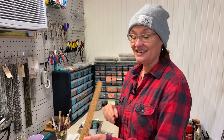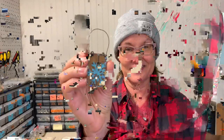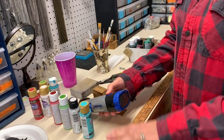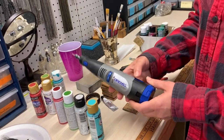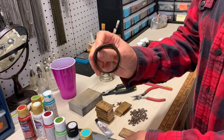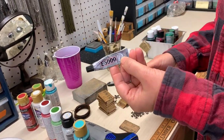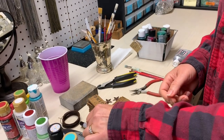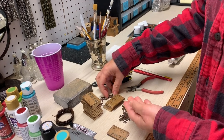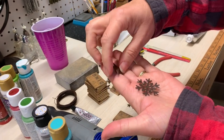The supplies you're going to need are yardsticks — we're using old yardsticks found at thrift stores and antique stores. You're going to need a saw or something to cut with, a drill with a little tiny drill bit, some wire, and some kind of glue. I'm going to suggest E6000, but you could also use craft glue, wood glue, or hot glue. Hot glue wouldn't work as well, but you could use it if that's all you had.